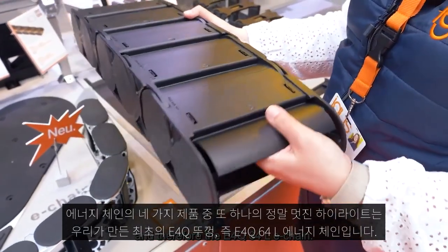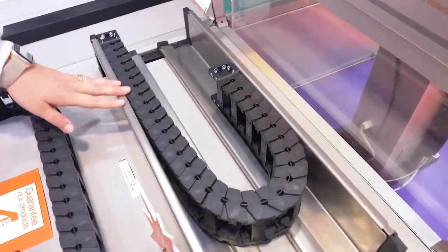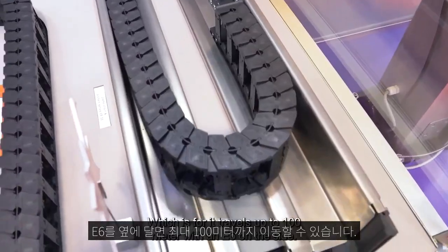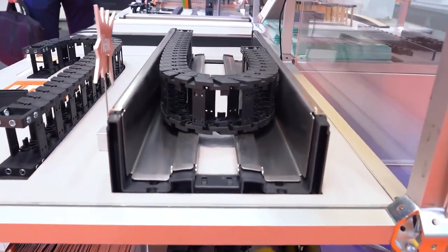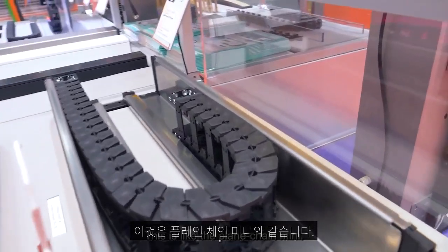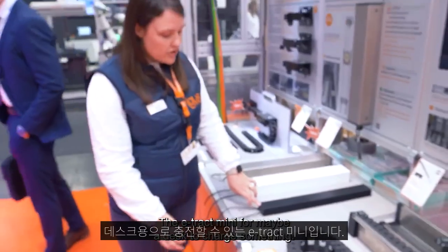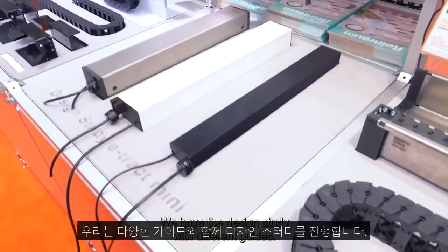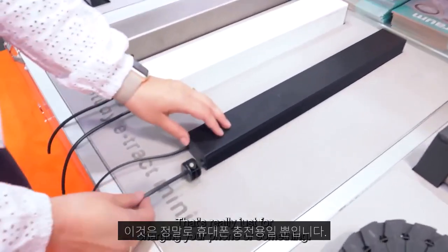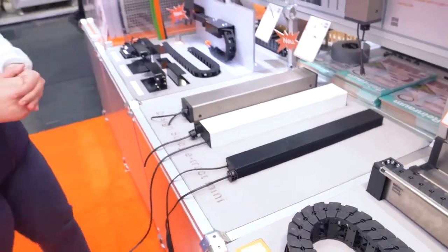and therefore the E4Q64L e-chain. So here you can see our plane chain, which travels up to 100 meters with an E6 on the side. So this is the plane chain mini. The eTrack Mini for maybe a desk to charge something. We have the design study with different guides, really just for charging your phone or something.